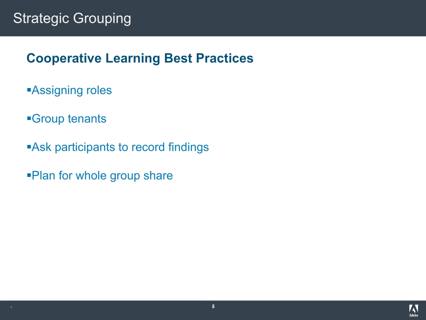But it's very helpful to ask for volunteers or to call on certain small groups to have them share so that the whole group can connect together and hear what some of the other groups have to offer.